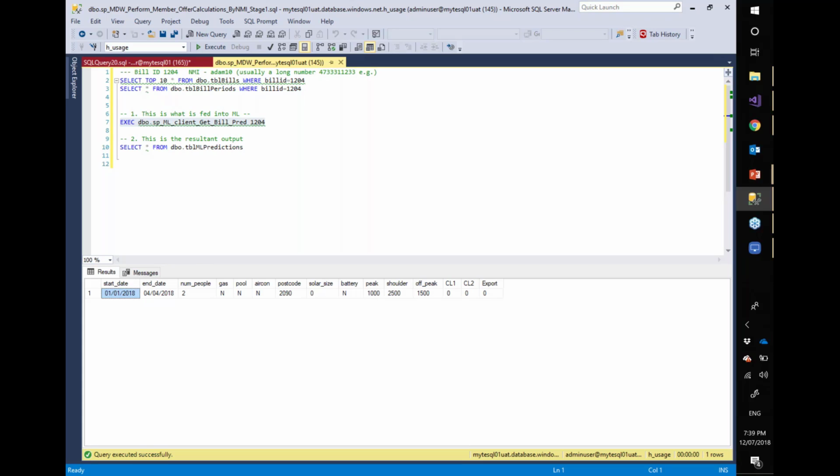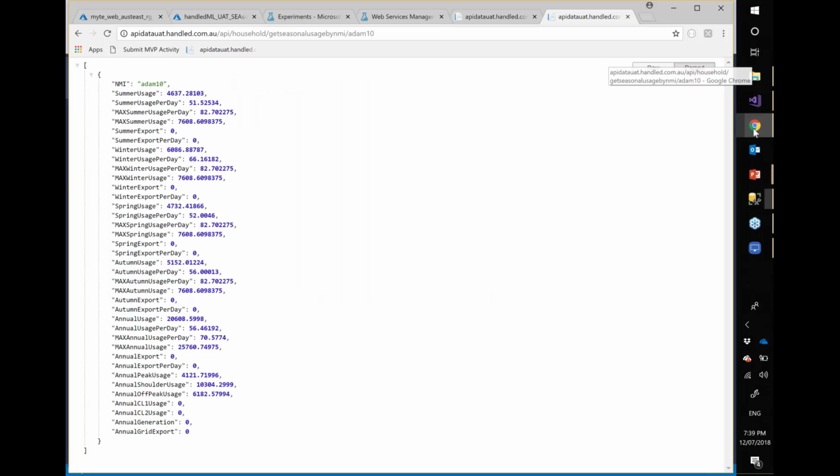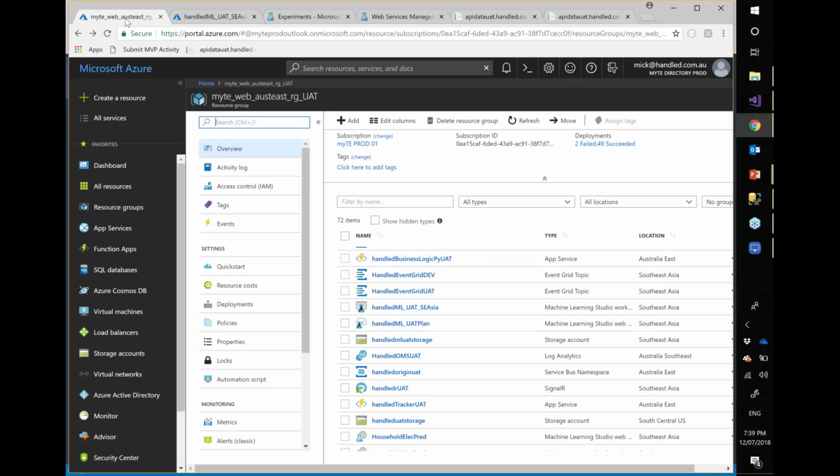So I'm now going to jump out to the model and just show you a little bit around that. I'll go into my portal, and we've got our machine learning studio and web services here.